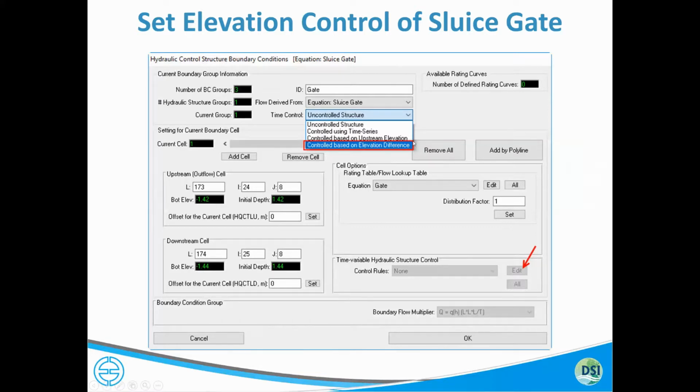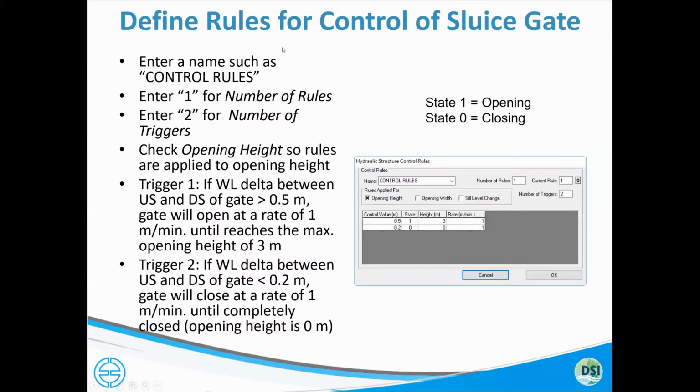Now we're going to change it under the time control to control by elevation difference. Once that's done, this frame becomes enabled, and we can click on this edit button and go to setting up the actual rules for that sluice gate.